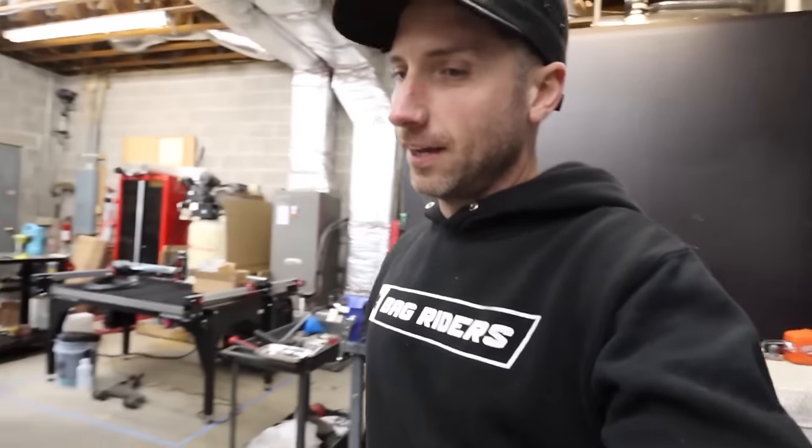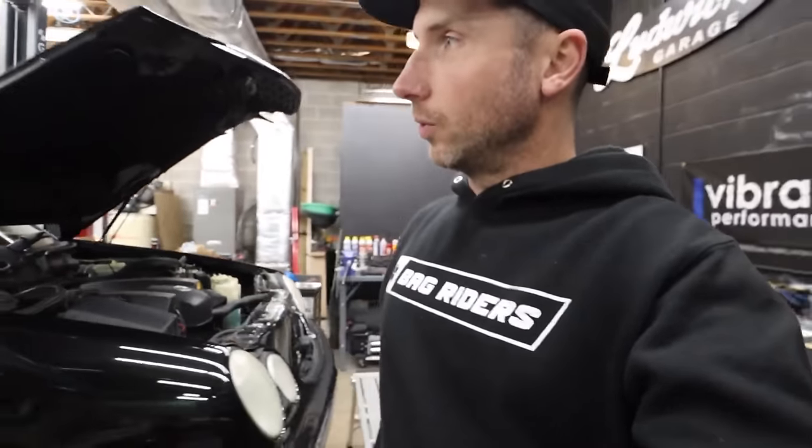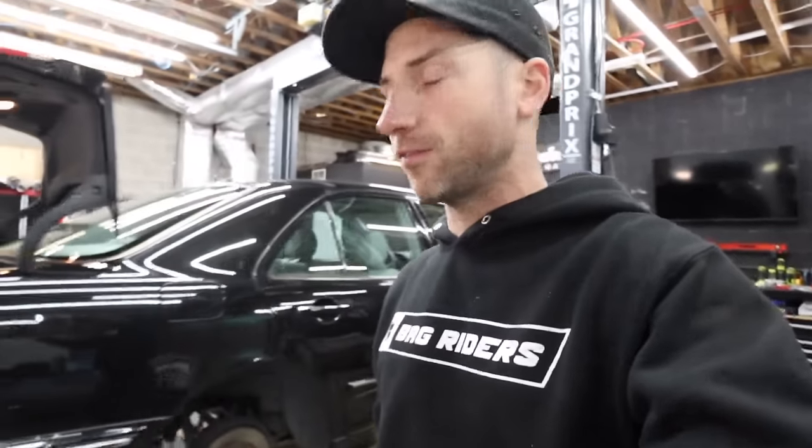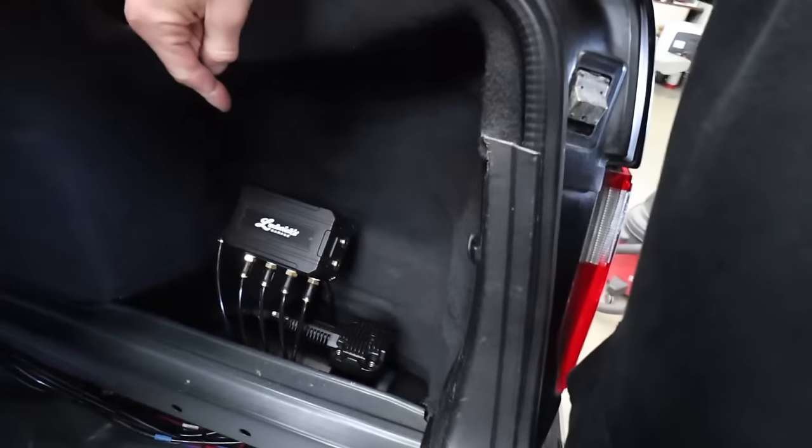All right, guys, it's the next day and we've run airlines. When we get the car up in the air, I'll show you guys the routing we did. This thing was the most satisfying car to run airlines in. We've got everything set up in the trunk now. Everything's nice and tidy. All the airlines are in the manifold.